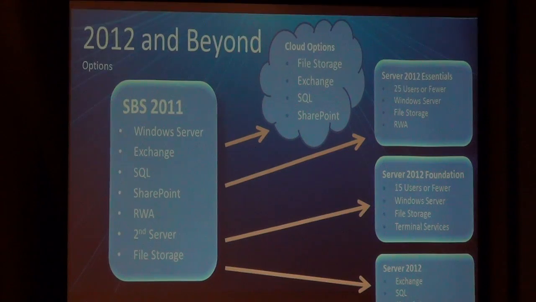So it's very flexible in terms of what you can put it on, and it will run terminal services. Now, it has some upper limits in terms of processing power and memory, but it's an awesome product for really small businesses. And many of us look around and we say, you know what? I got a whole bunch of businesses with 15 to 20 users, so I'm good to go. And then the other thing is you could put in the full-blown Server 2012. You can put in the standard server, and if you're doing that, then you need the skill set we're going to talk about at the end, which is how do I go from the old SBS environment and separate out the server and the file storage, and then the Exchange is going to be over here. How do I get that other server in place?